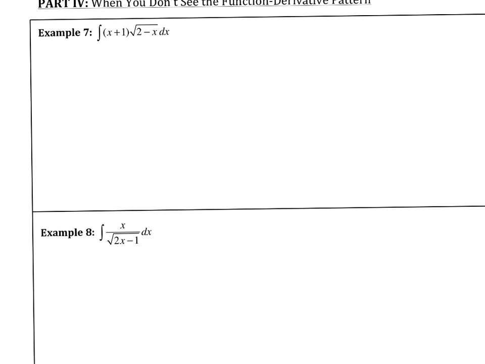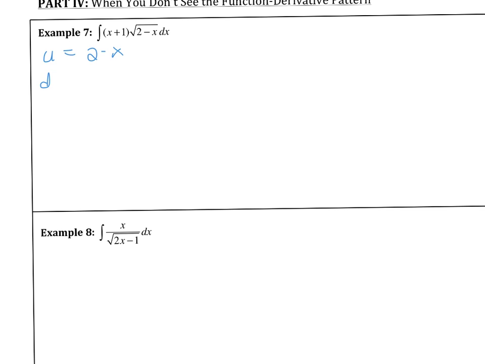But basically we're just going to proceed like we normally would and hope that it works out. Sometimes a nice thing to do is to ask yourself what's the more complicated or complicating part of the problem, and that can help you choose u. Right now, the complicating part of this problem, I would say, is the radical. That's the thing that's going to make this difficult to integrate by simple methods. So let's just call everything under the radical u. So u will equal 2 minus x.